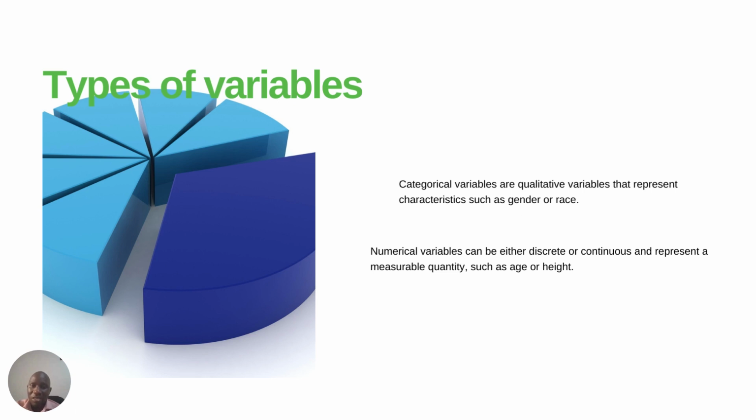And then the quantitative variables are the ones which we can call the numerical variables. They can be discrete or continuous. So for example, age, 12 years, that is discrete. Height is continuous. Okay, so you can have a categorization of data in terms of discrete data, continuous data, quantitative data, or categorical data. So you need to be very well versed with those terminologies.